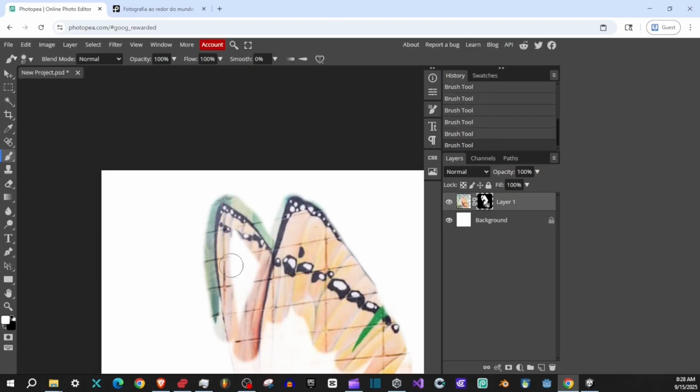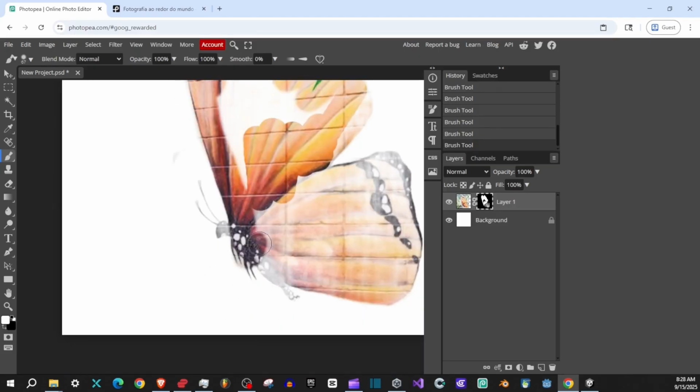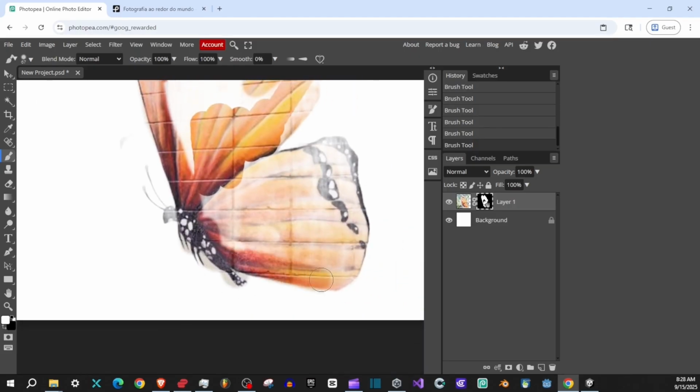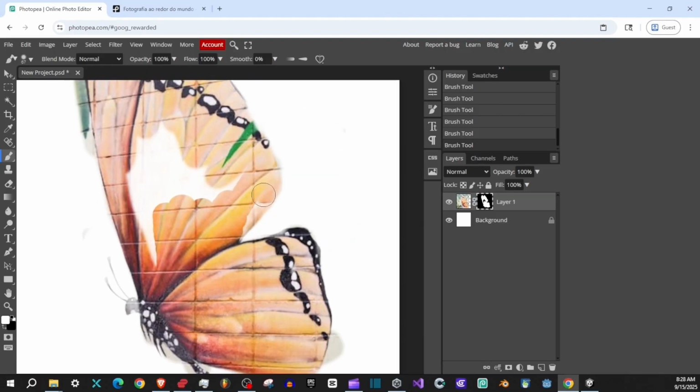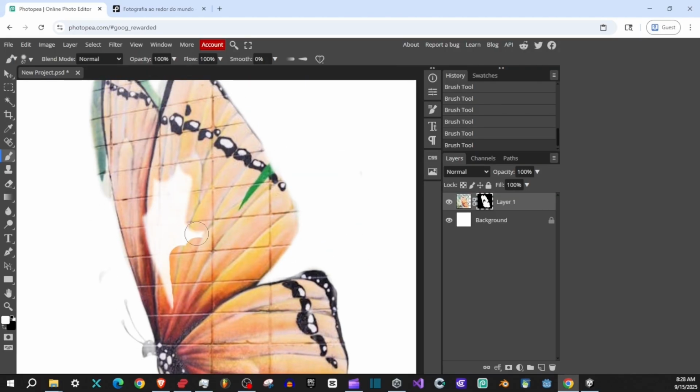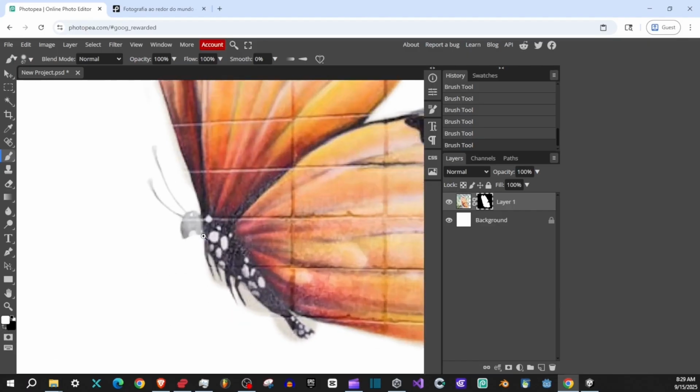But the other way would be with selection tools or your brush normally. So I'll just cut down through all this real quick, and then I'll try to clean up the edges. So I'll do this, draw through here. And notice I'm just kind of filling in the center right now. Not too worried about the edges, because I want to cut out the actual butterfly. So once we get all this, I'll flip my color to black with X on the keyboard. I flip back to white.